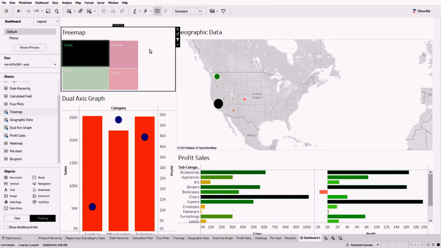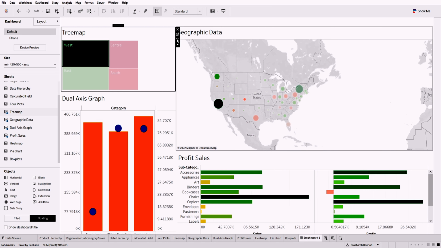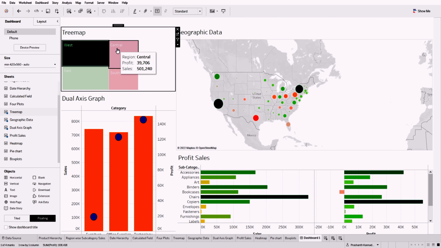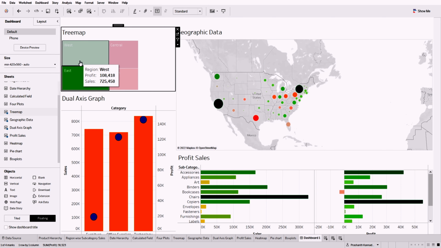Sir, I don't know why in my Tableau it is not changing when I change the region. It means, have you selected the filter, this part? Wherever I'm moving the mouse, just see here, this is the option called filtering. You need to select that. So if I deselect, just observe, I'll cancel that. I'm not using this as a filter. Now you see, even if I change, nothing happens.